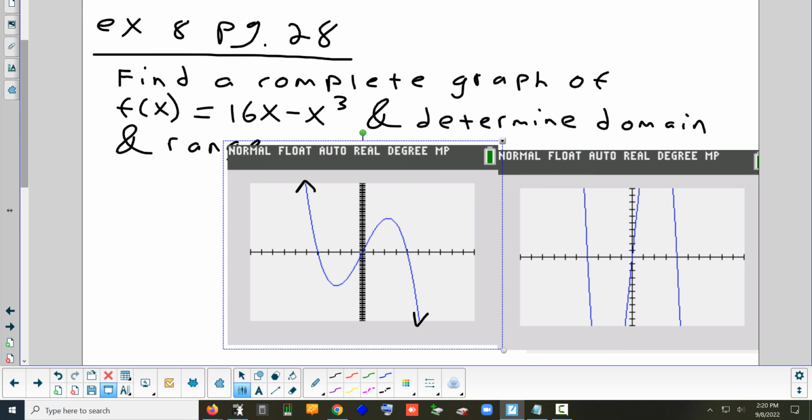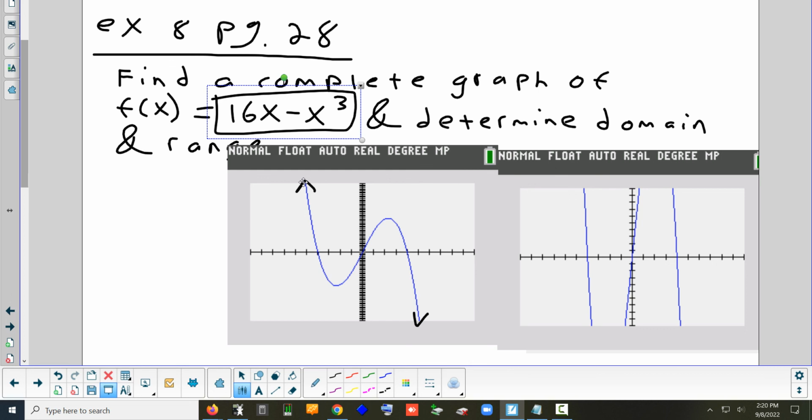So, let's start with our domain. Are there any values? Well, actually, think of the two things you can't do. You cannot divide by 0, and you can't take the square root of a negative. Would you ever divide by 0 in that formula? You think, Lucas? No. You're going to multiply by 16, and you're going to cube something. There is no division in that problem. So you never have to worry about dividing by 0. How about square roots? Would you ever be taking a square root in that problem? No.